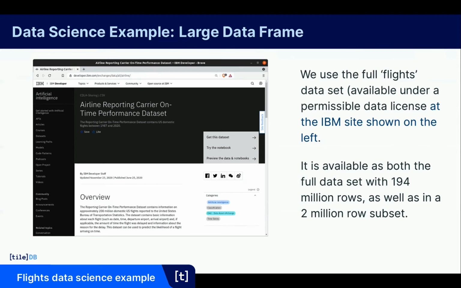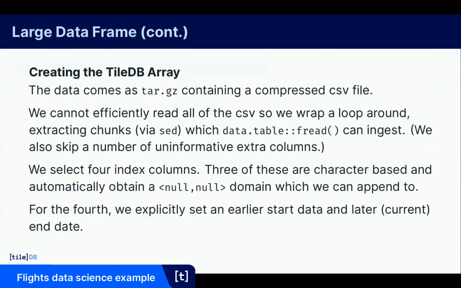There's two big, so the subset and the full set both come as a tar.gz, and interestingly enough, in the tar.gz is a single really large CSV file that's again compressed. A compressed file inside a tar.gz makes no sense whatsoever, but that's just what they did. So there's a CSV file that's Z-standard compressed, an XZ file in there, and that we can work. And that allows a couple of tricks. My bread and butter data reader is DataTable FRead, and DataTable FRead is fantastic because it can read in parallel and do all these tricks, but it doesn't deal gracefully with compressed files.